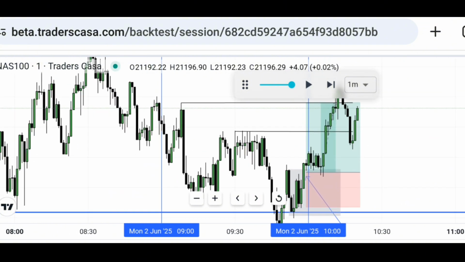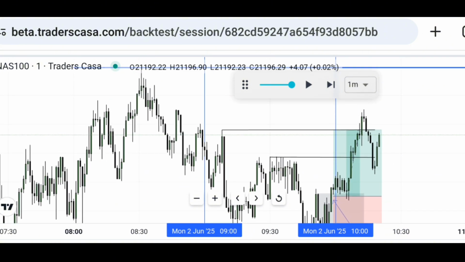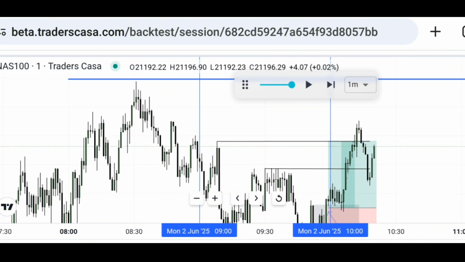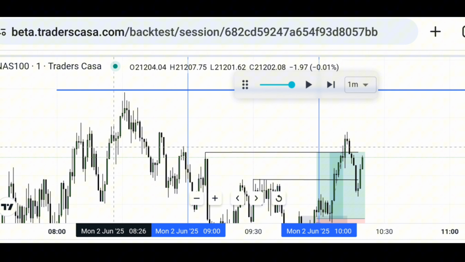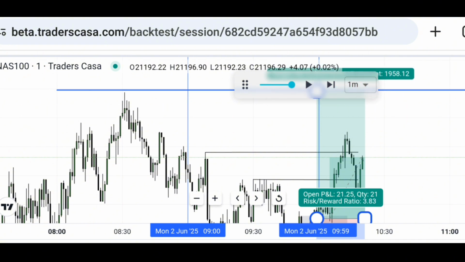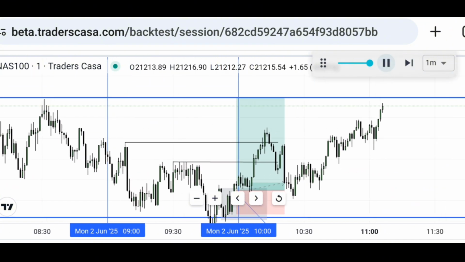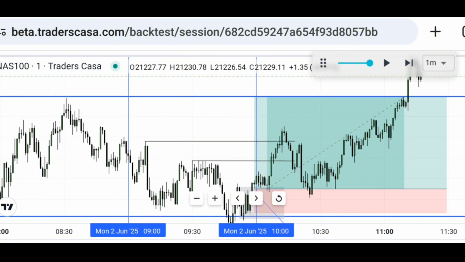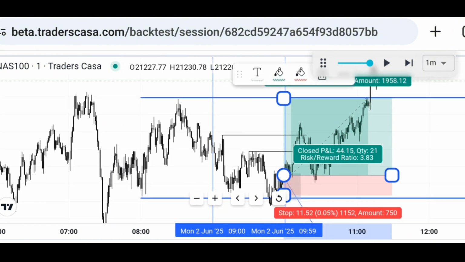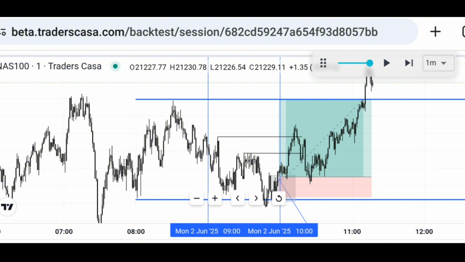Okay, as you can see right there, this trade was a success. So remember, this is a model one, and model one can be used as a reversal for the strategy, right? So let's see if it actually takes out that 8 a.m. candle high. Okay, we can see how effective this strategy actually is. Almost a 1 to 4 RR, just with this single candle, one candle strategy.